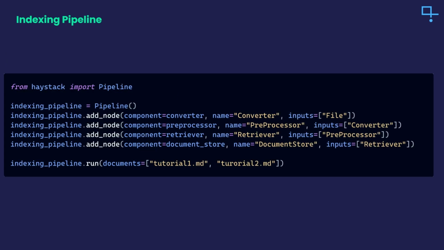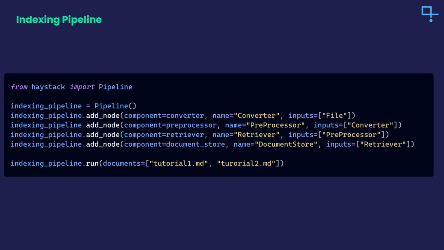Now I've got the components, and like I said, Haystack is built on the idea of pipelines. So here I'm going to be building an indexing pipeline, and that's simply a matter of adding nodes to a pipeline and then telling each node what its input is. So file and query are special input types because they indicate the first entry point to a type of pipeline. So if it's a file type input, then we know that we're probably going to be starting an indexing pipeline. And here, that's what we're doing.